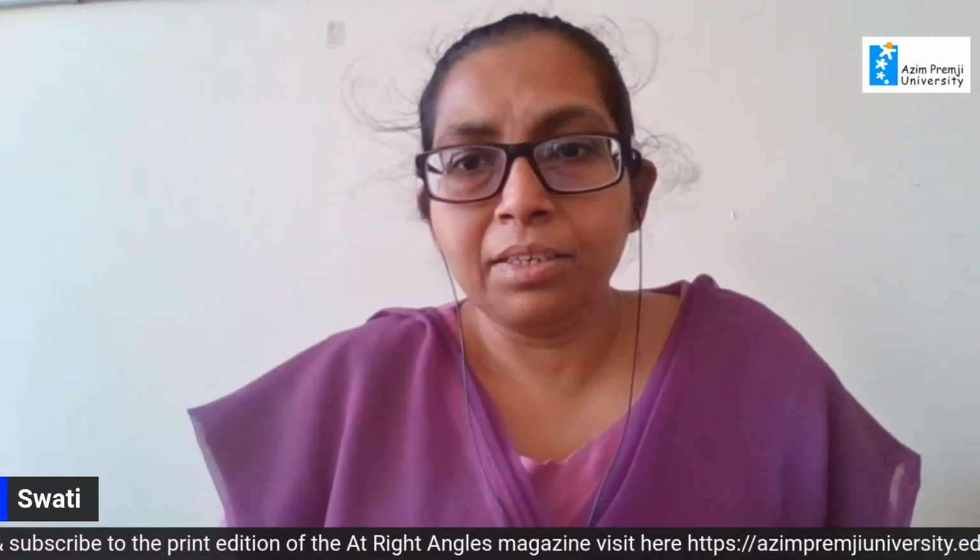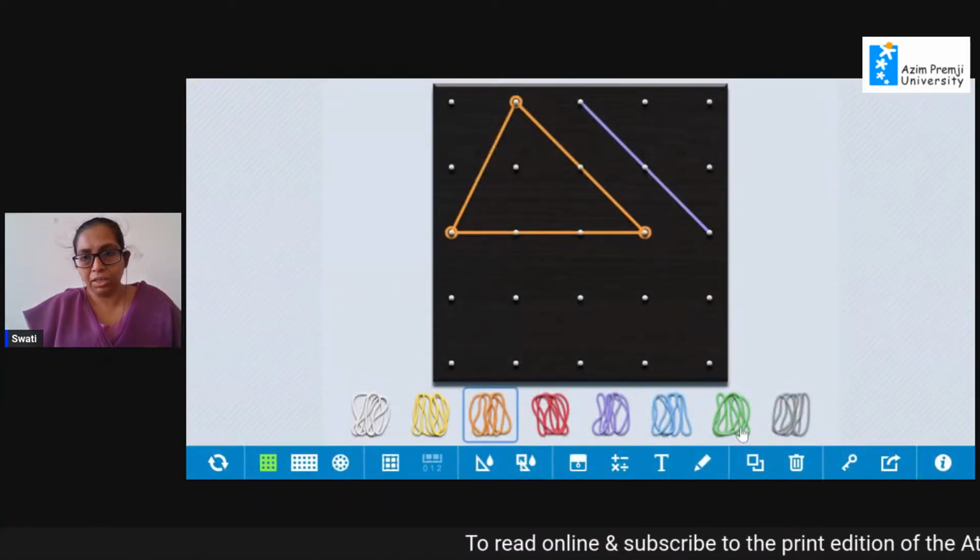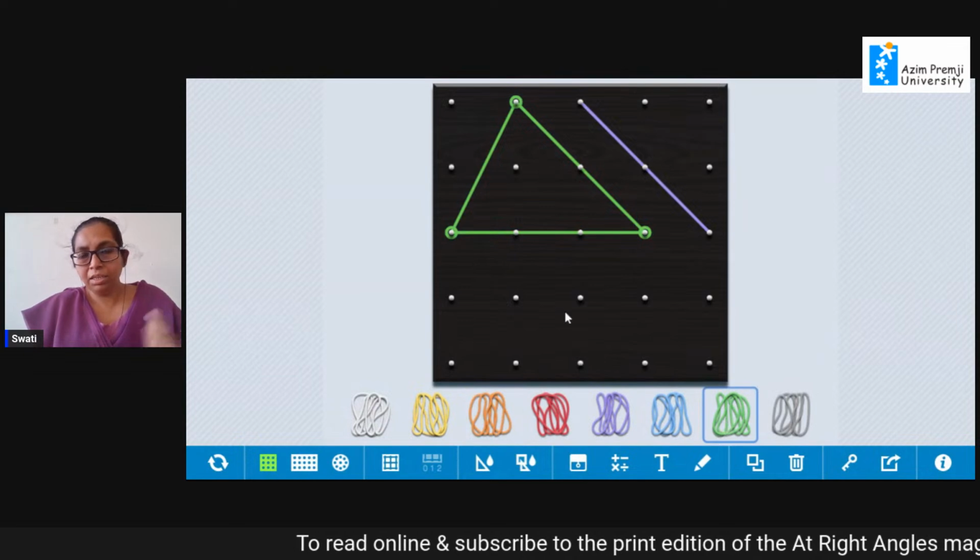Okay, so let's do the same thing now in the virtual one. Let me make a, okay, so see, I can change the color very quickly. If I select this one and I click here, then I have changed the color.